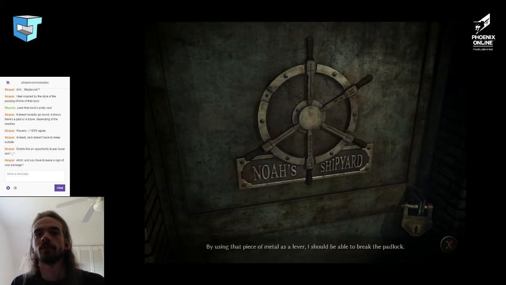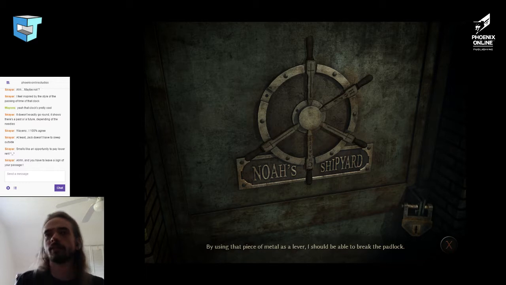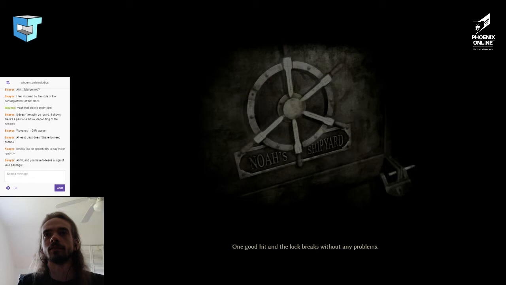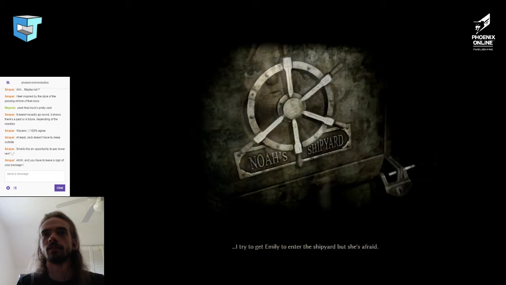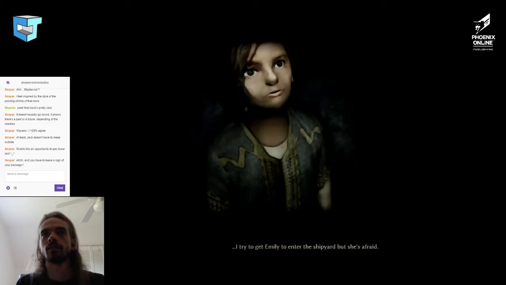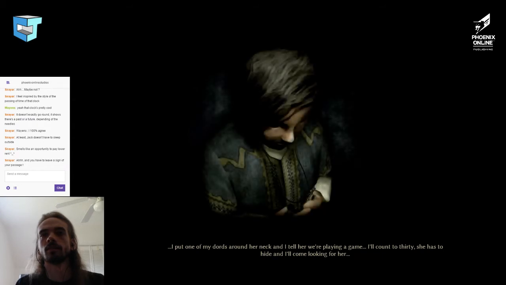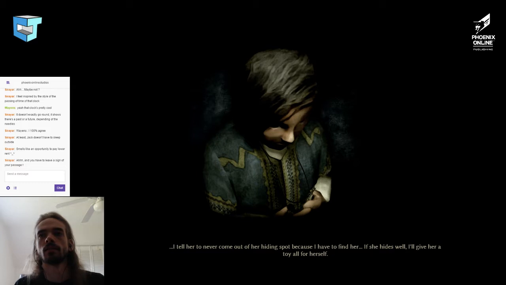By using that piece of metal as a lever, I should be able to break the padlock. Clunk. One good hit and the lock breaks without any problems. I try to get Emily to enter the shipyard, but she's afraid. I put one of my darts around her neck and I tell her we're playing a game. I'll count to 30, she has to hide, and I'll come looking for her. I'll whistle every now and then with my horn, and she has to do the same when she hears it. I tell her to never come out of her hiding spot because I have to find her. If she hides well, I'll give her a toy all for herself.